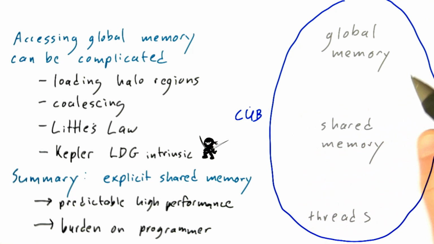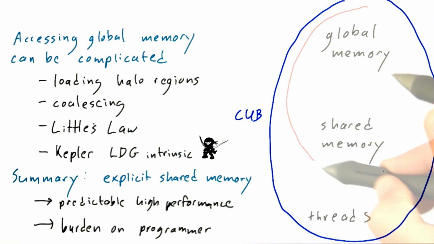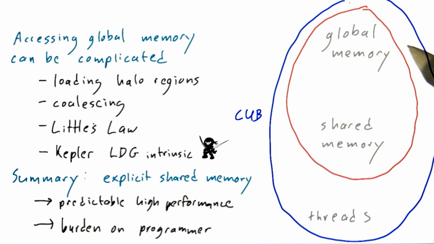And this is a big part of where CUB comes in. CUB puts an abstraction around the algorithm and its memory access pattern, and deals opaquely with the movement of data from global memory, possibly through shared memory, into the actual local variables of the threads. I want to mention another programming power tool called CUDA DMA that focuses specifically around the movement of data from global into shared memory.